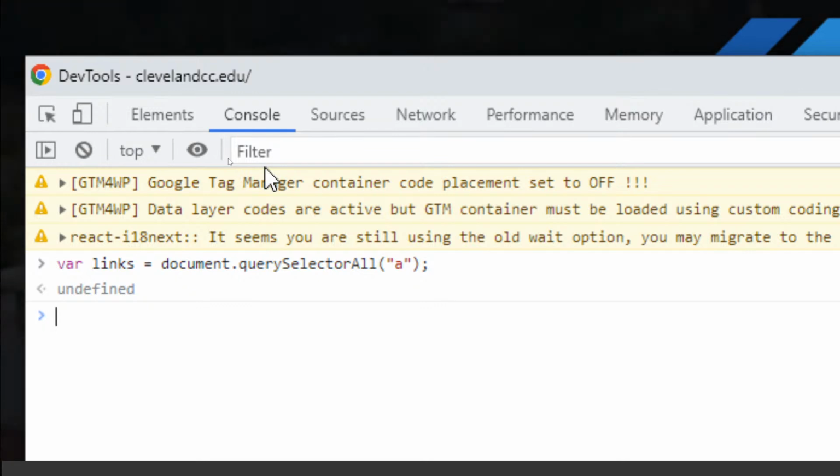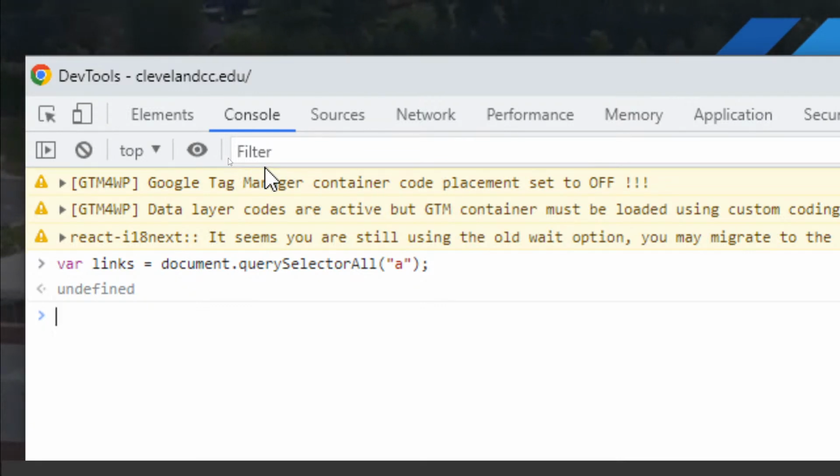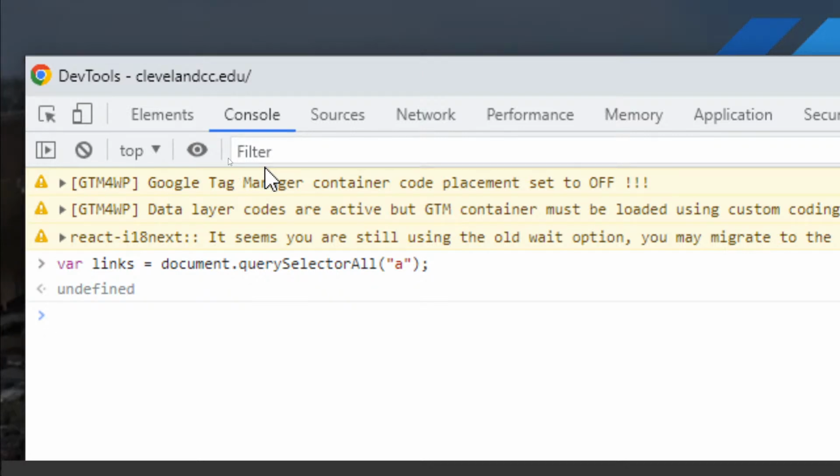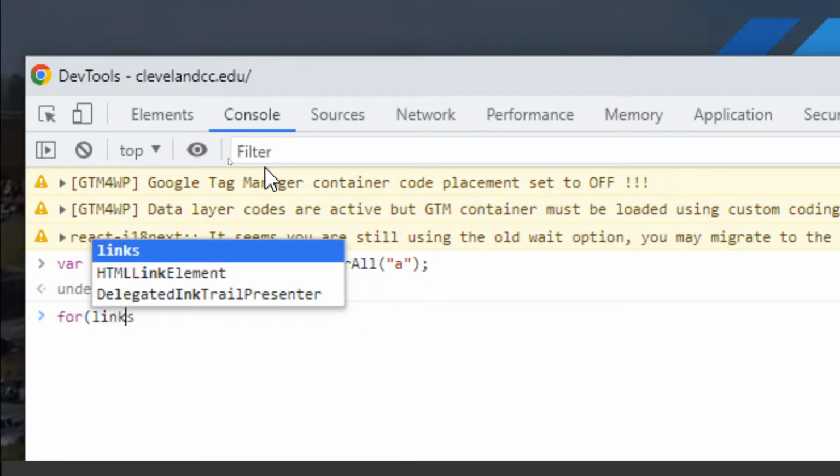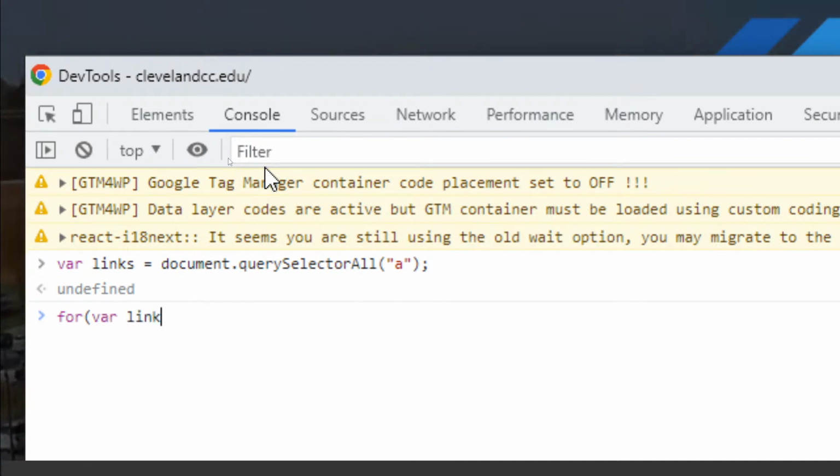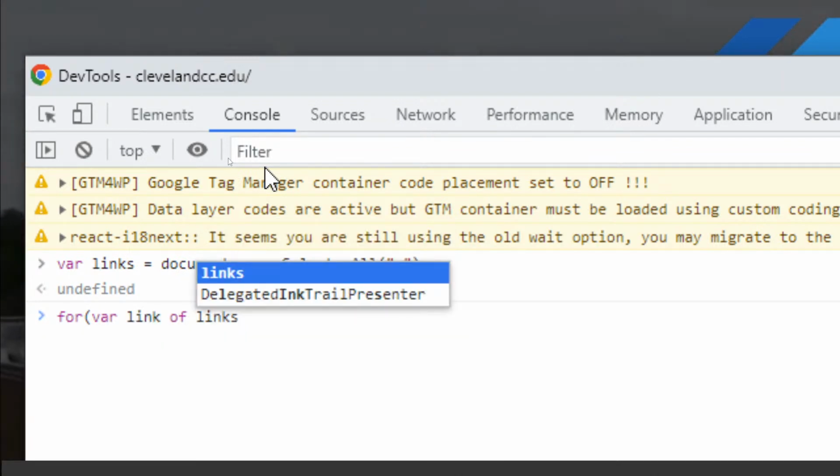So now I can create a JavaScript loop. Maybe we can do an enhanced for loop, right? And write for var link of links. You can see there it remembers links.